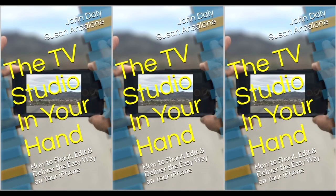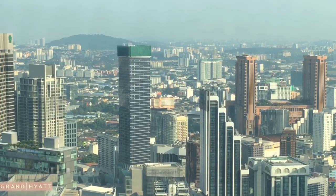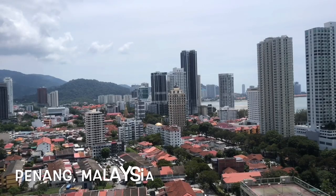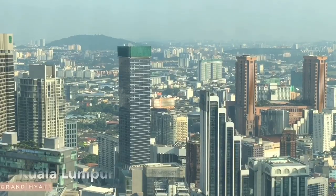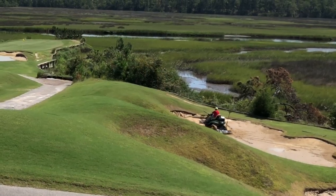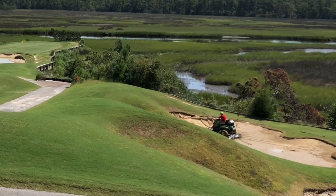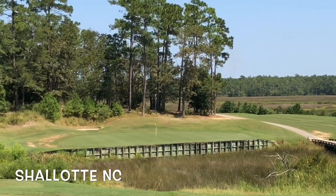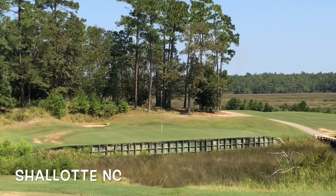Here is a great tip from our book, The TV Studio in Your Hand. It works really well when you want to give friends and family a quick update on what's happening in your life, but you also want it to look professional. We are coming to you from Kuala Lumpur, or KL as it's also known. You have great vacation video and you want folks back home to see it ASAP. Or maybe at work, you need to post something immediately for your customers. River's Edge Golf Club wanted their golfers to know that the course would be open the next morning after a recent hurricane.